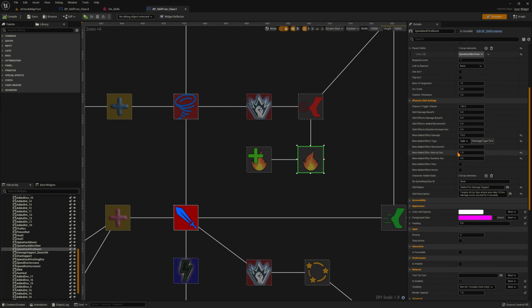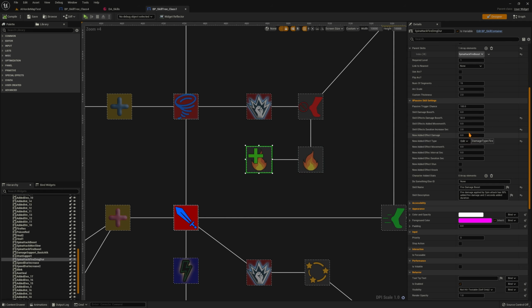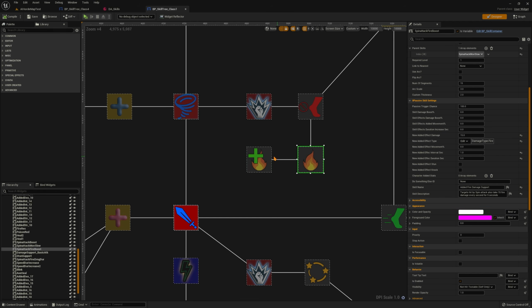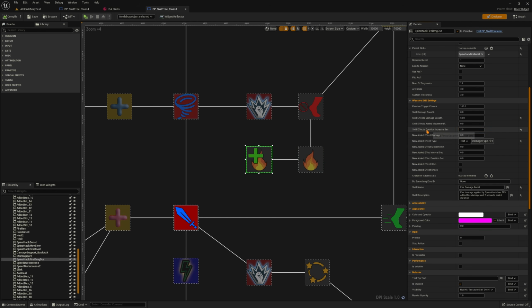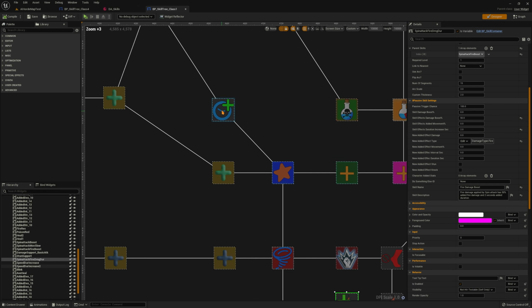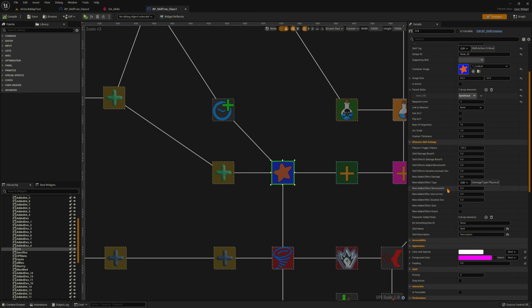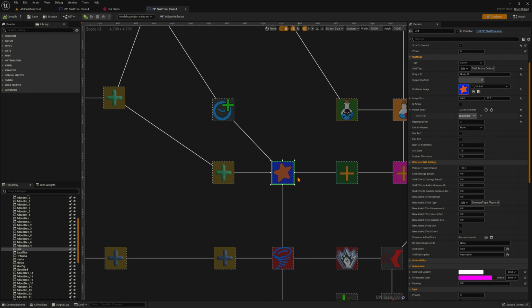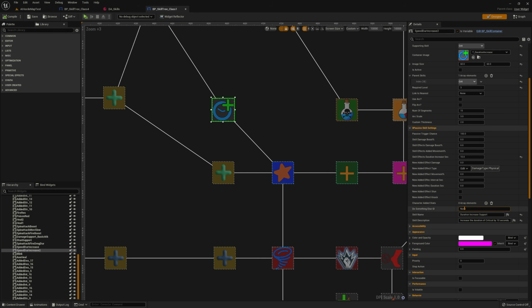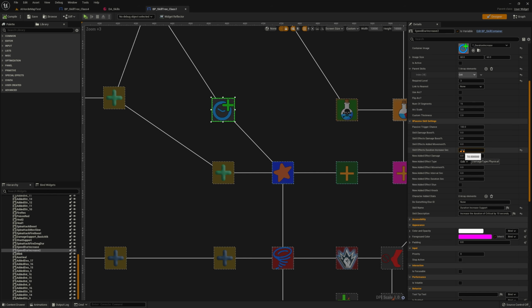So this one deals 15 damage every second for 5 seconds. Now it deals more fire damage and that duration is extended. So not 5 seconds, now it's 7 seconds. This value right here is used for that. It's also used right here. So this is an active skill that adds stats, or crit chance, to the player. This right here extends the duration of that bonus by 10 seconds.